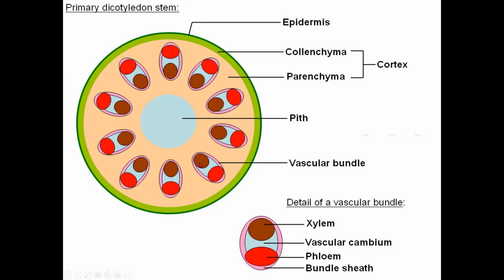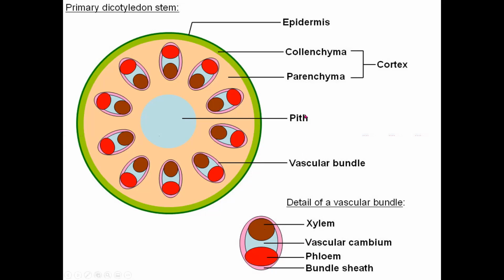On the inside, the brown one is called the xylem, which I mentioned, and that transports water and minerals from the ground up as far as the tree is. The red one is the phloem, which transfers nutrients around the plant. So it moves in both directions. And then you've got the cambium in the middle, which can become either of those. Okay, just to give you an idea of how it works.